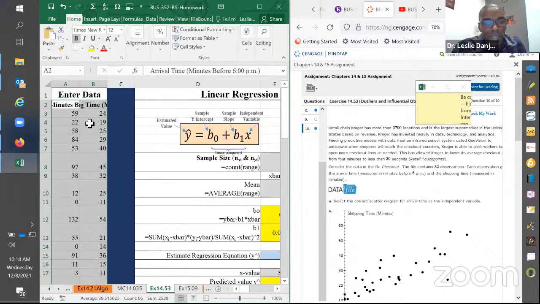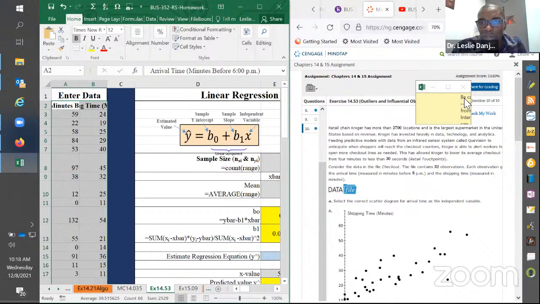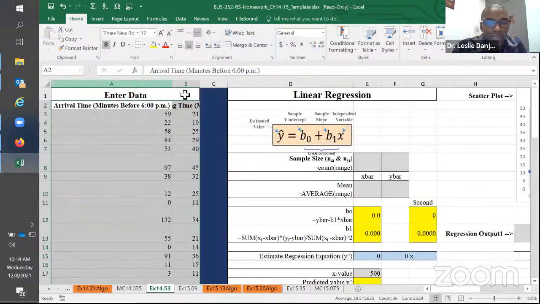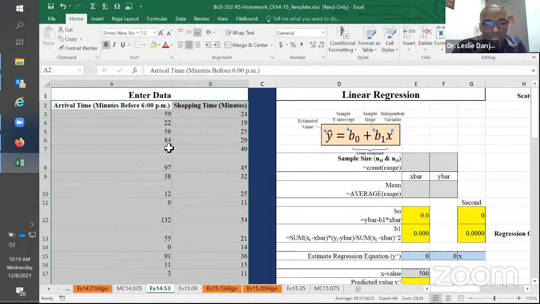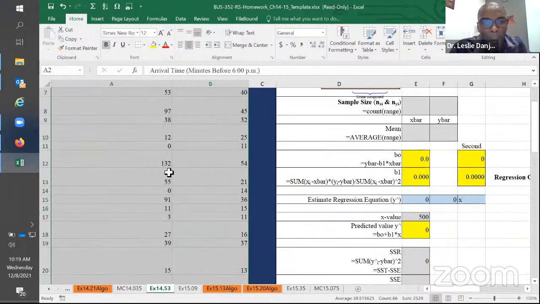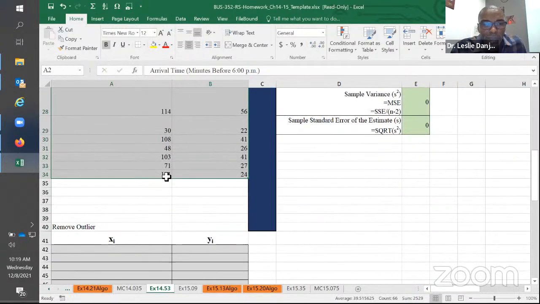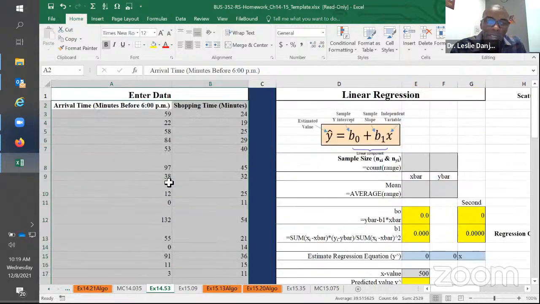All right, so you got it in there. Let me close this one out. I'm going to maximize this and I want to see this. So I'm just going to do that, double click, and spread it out so I can see it all. All right. So we're looking good. So we got everything that we need. Do a regression analysis on this one, please.